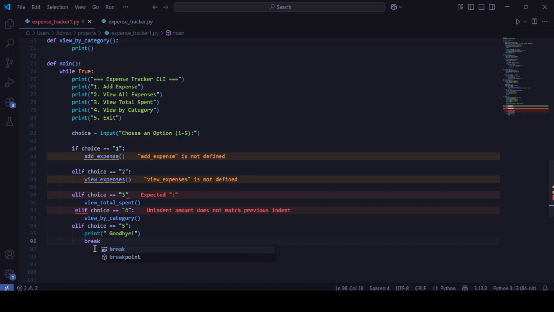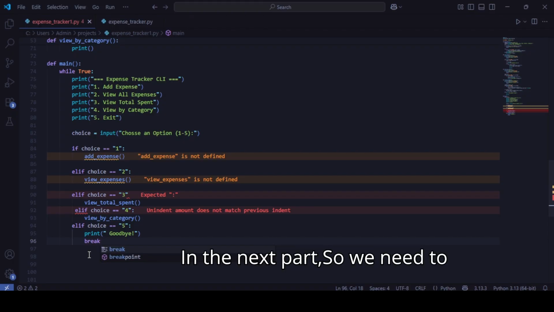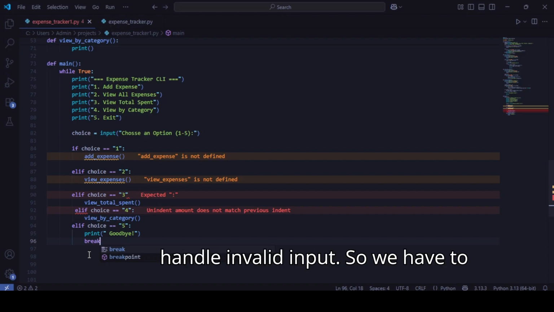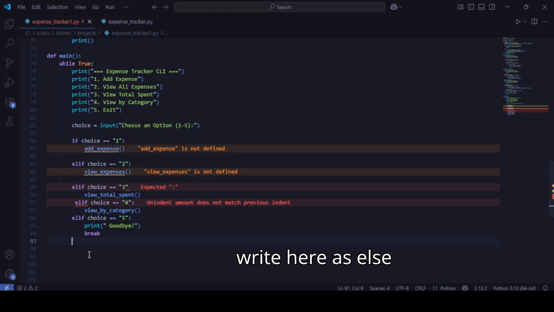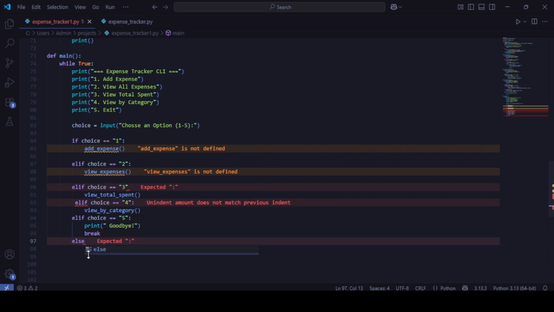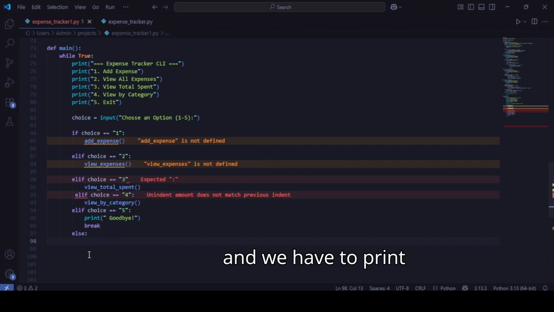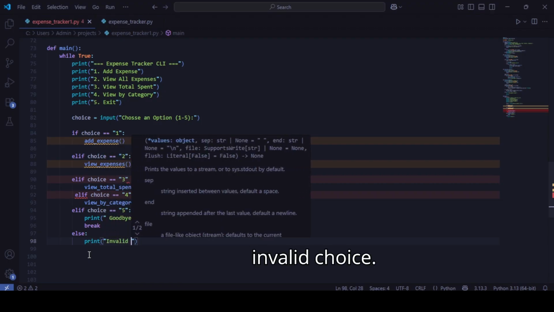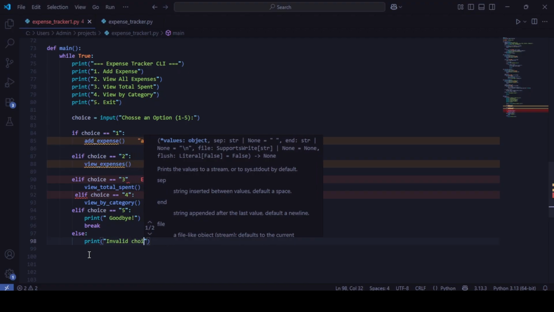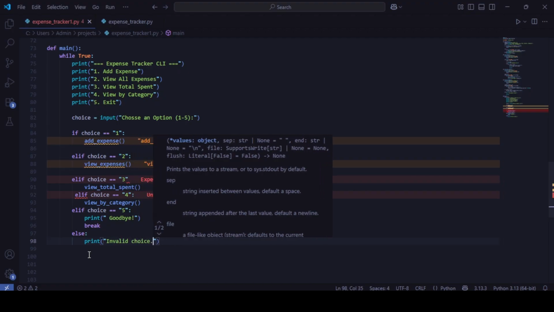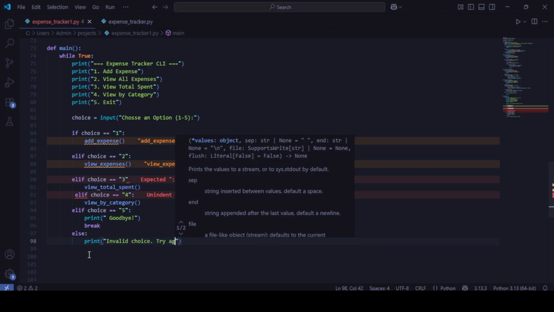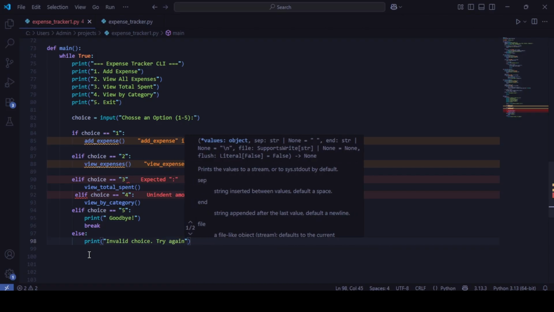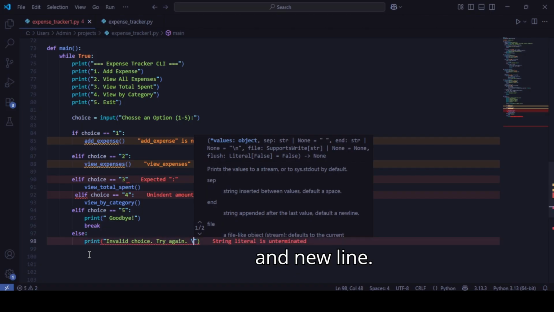Okay. So in the next part, we need to handle invalid input. So we have to write here an else, and we have to print invalid choice, then try again, and a new line.